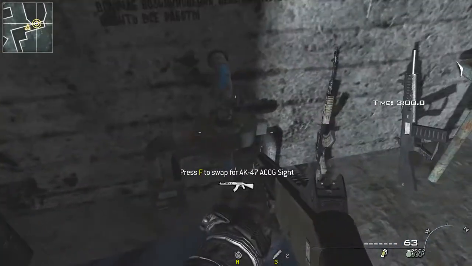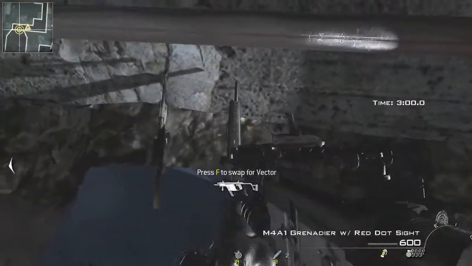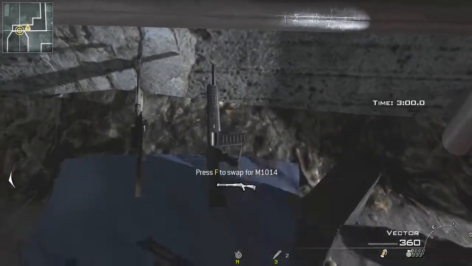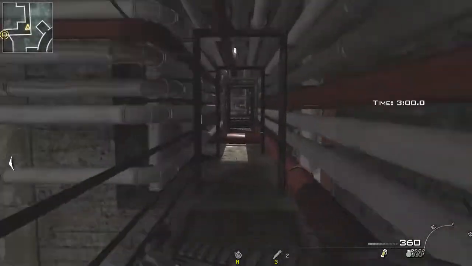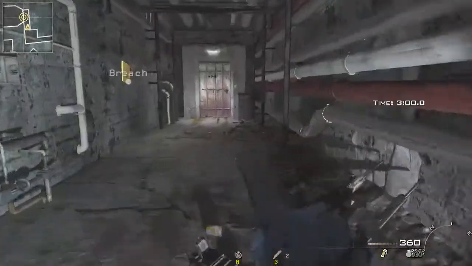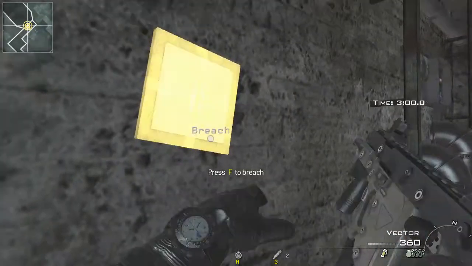I don't want the M14 EBR, but I wouldn't say no to a Vector. What's my other thing? M4A1 Grenadier. Okay, so no, we'll hang on to that. Yeah, give me the Vector. I do like this gun. Can I just run back this way? Okay, guess not. They prepared for that eventuality. Okay, nothing silent, so I'll just use a Vector.